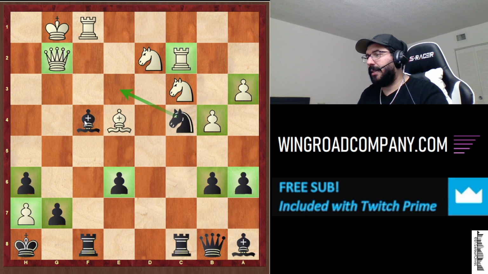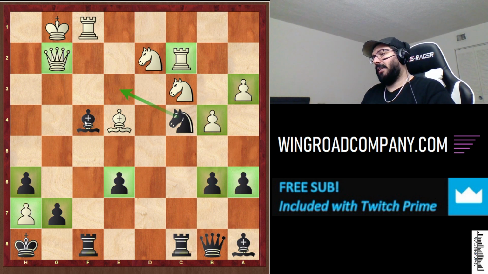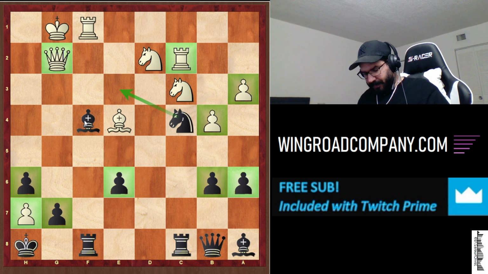There's nothing. I mean, white is absolutely hopeless in this position. So much so that Torre said, this is enough. I don't want to do this anymore. I'm dead lost. And he resigned.